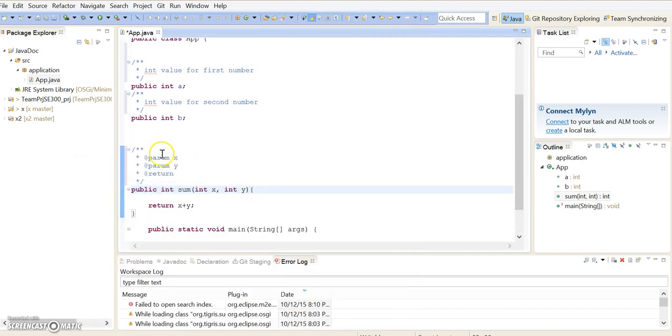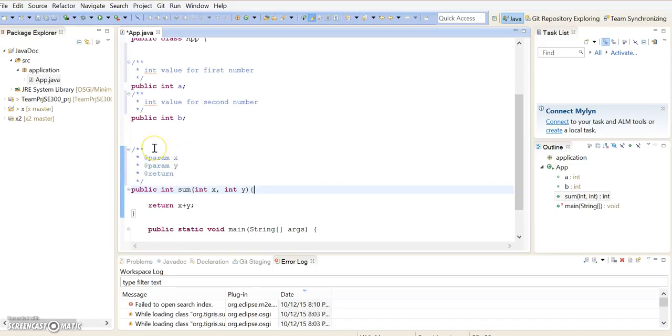And as soon as you do that, you will get 3 Javadoc tags. Two of them that are for the parameters. Since we have 2 parameters, we have x and y, we get 2. And then we have an add return, which is for the return value. If your method doesn't return anything, you would not get the add return. You can go ahead and try that yourself.